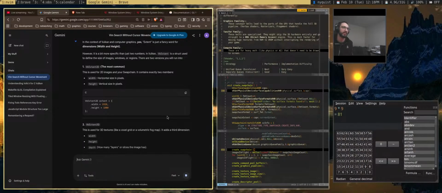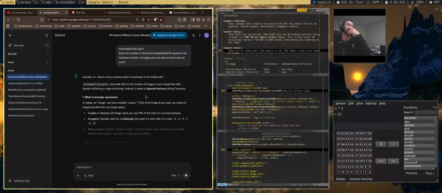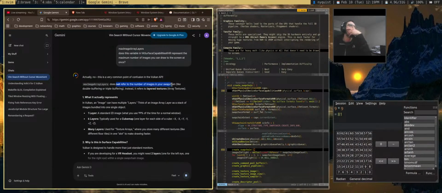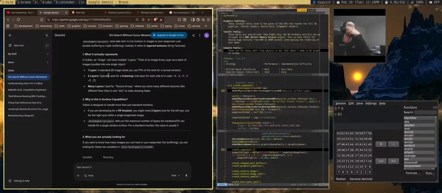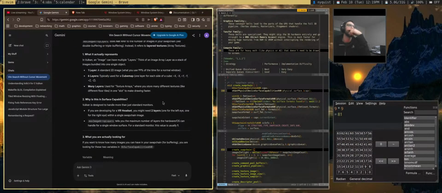I'm gonna ask. It'll say if I'm wrong anyways. Think of an image layer. They stack image bundles into a single object. One layer. One standard 2D image. Oh.